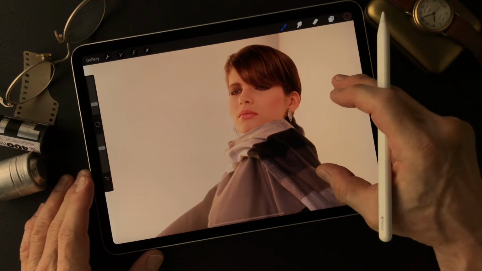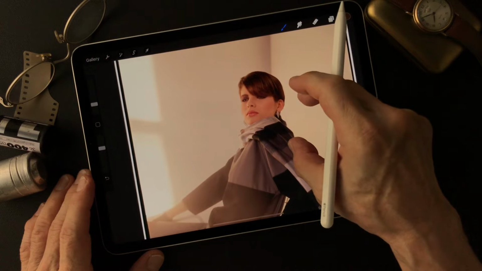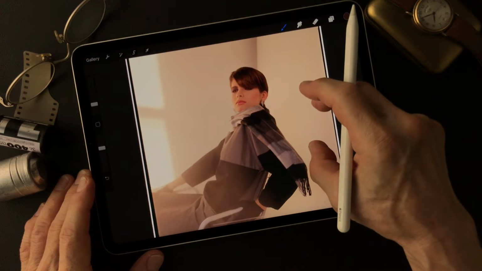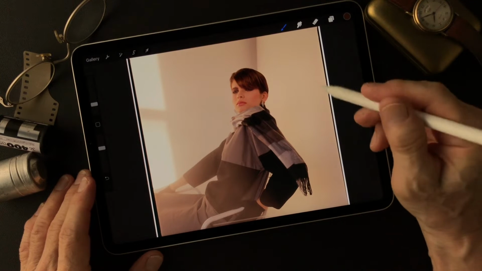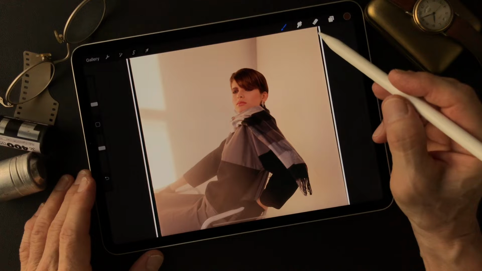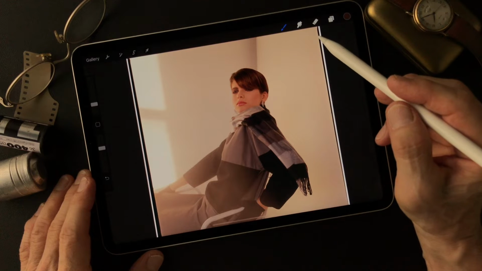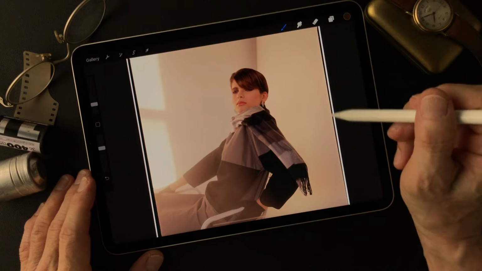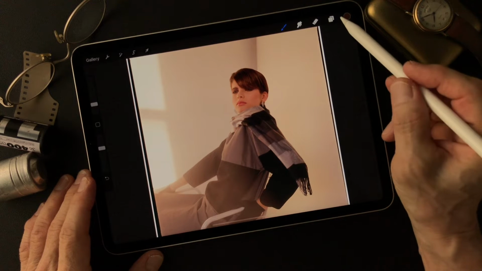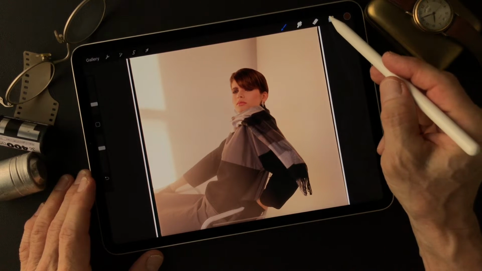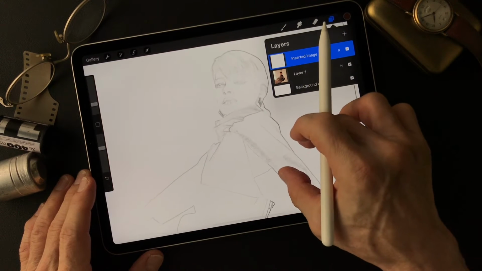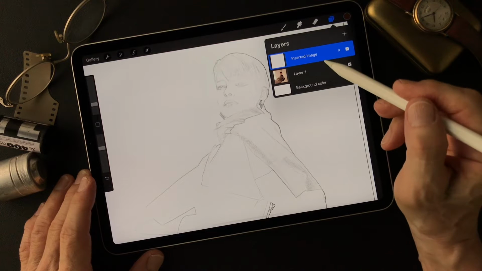I'm a photographer. I shot this image a long time ago. This is my subject today, and I'm going to make a different, illustration-type image from this photograph. Well, let's get started. I have this image, and I also made this pencil drawing type image with Adobe Photoshop.